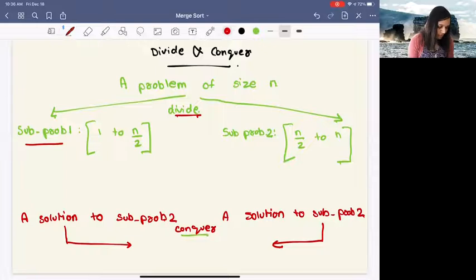And what you do in conquer is combine the solutions of the subproblems in such a way to find the solution of your original problem. So by conquering, we are finding a solution to the original problem.